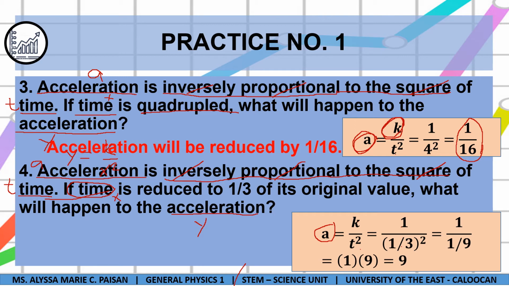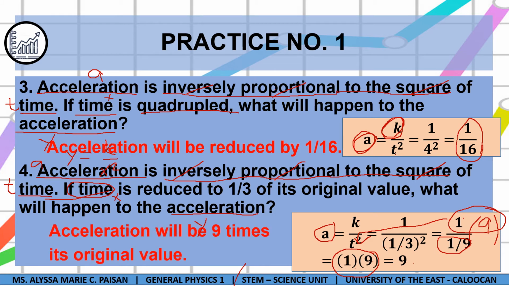Okay, and then why did it become 1 times 9? Because in multiplication, if there is a fraction here, you can multiply it so that you don't have any difficulties. You can multiply the numerator by the reciprocal of the fraction denominator. What's the reciprocal of 1/9? That's 9. Okay, and this one is our basis for this one. And 1 times 9 will be 9.